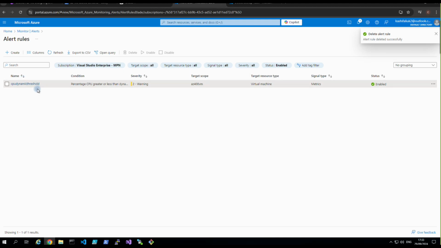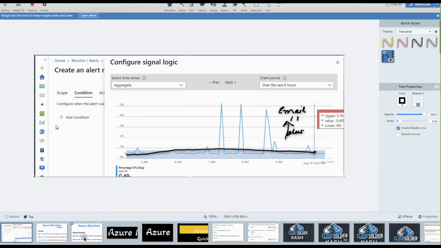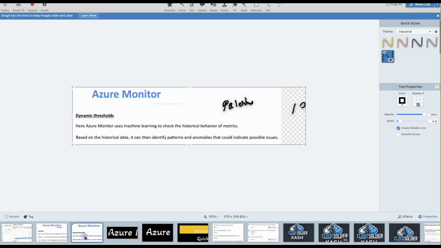Basically, when we're using a dynamic threshold instead of a static threshold, Azure Monitor uses machine learning to check the historical behavioral metrics.